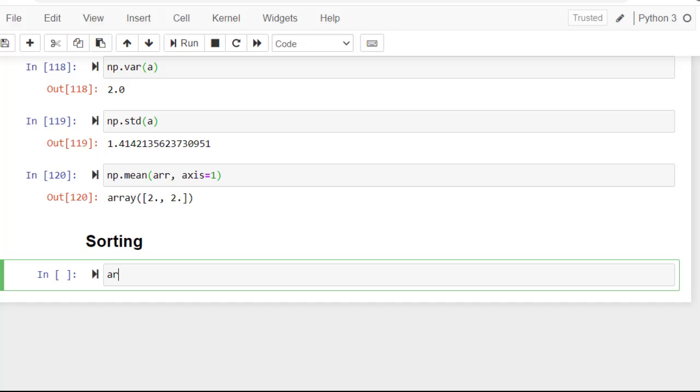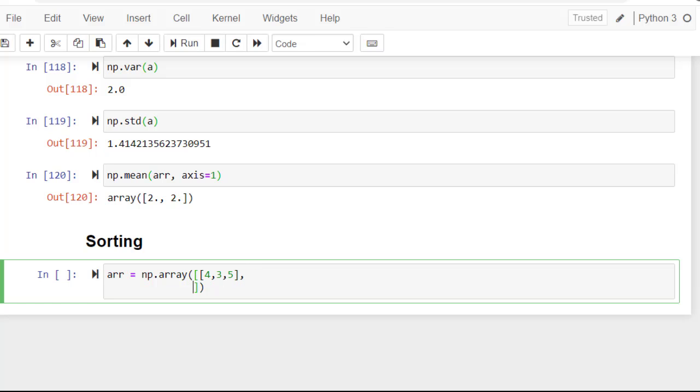Now let's learn about how we can sort the elements of an array. Let me create a new array which is not sorted at all, np.array with elements 4, 3 and 5. These are not sorted, and my second row has the elements 9, 3 and 2.